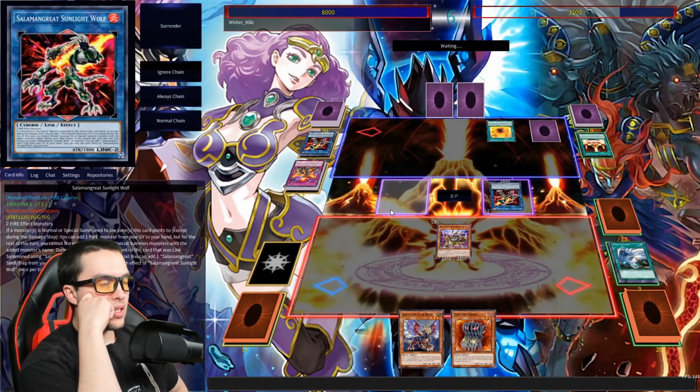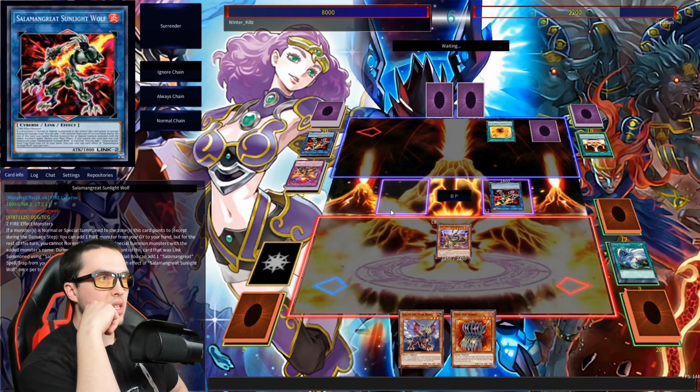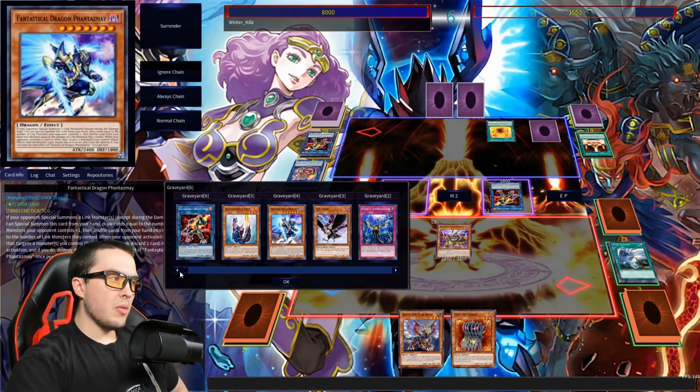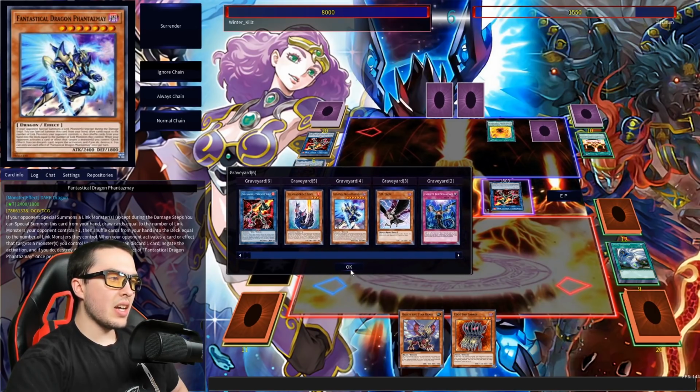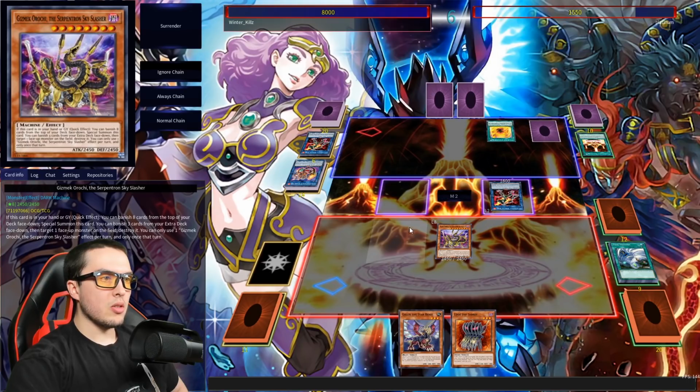I think that's our biggest thing to take away from this current game state: he cannot get over our Gizmek. Take 650. So now he's definitely within Gallus range. Next turn for him, he can use Foxy again. Very, very scary. But let's go to main phase 2.